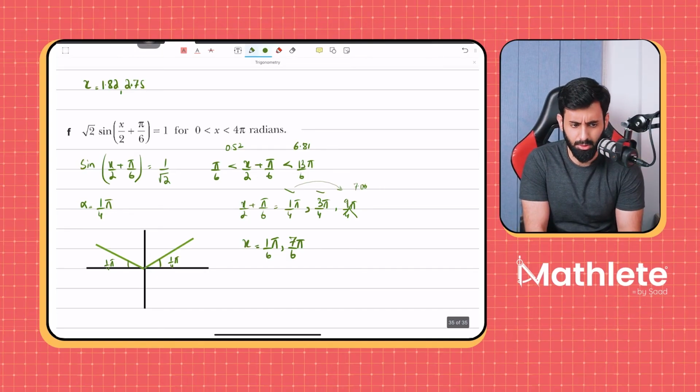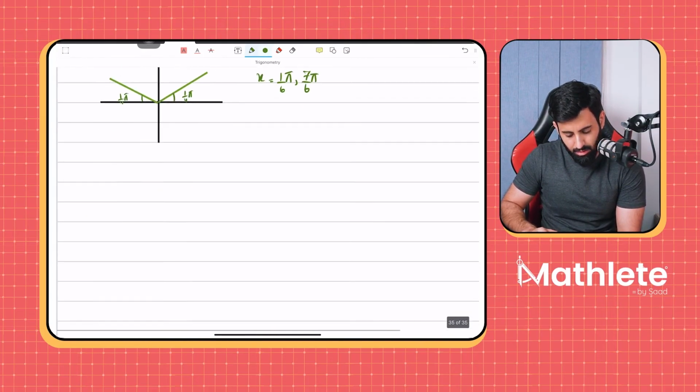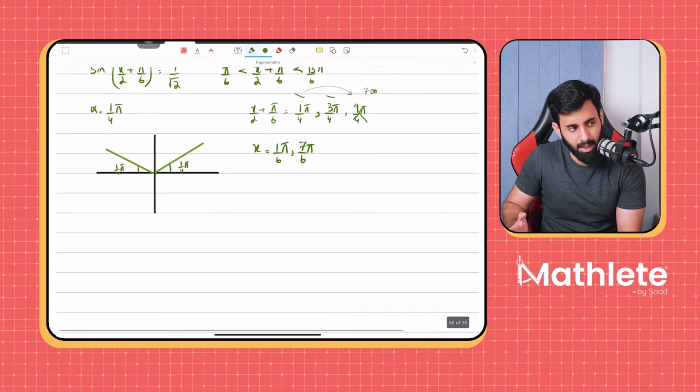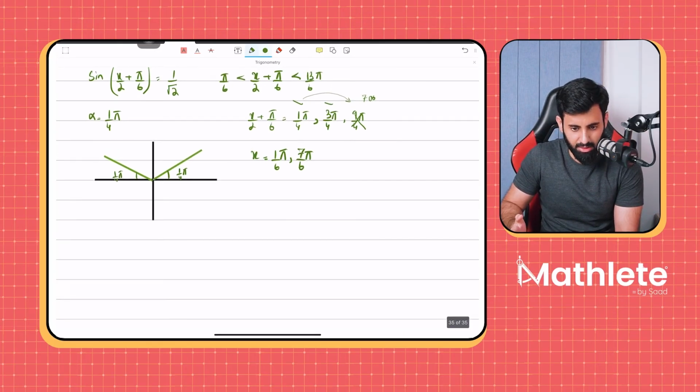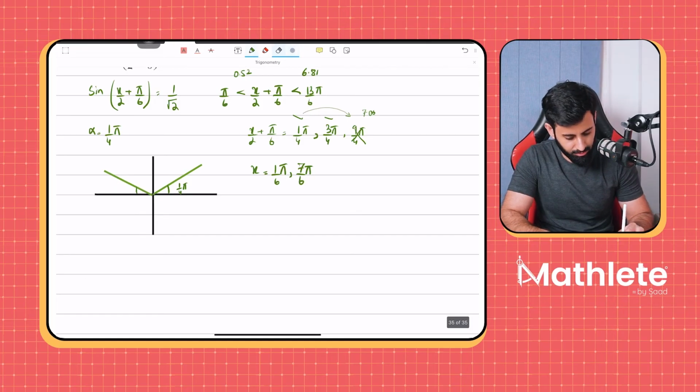Okay, there's no specific rule that it should be 2 or 3. It can be 1, it can be 2, it can be 4, it can be 3. Okay, it all depends on the range. Yes, you will see that mostly you will have 2 solutions. Okay, mostly the questions are such that you will have 2 solutions, but there's no standard rule that says that.